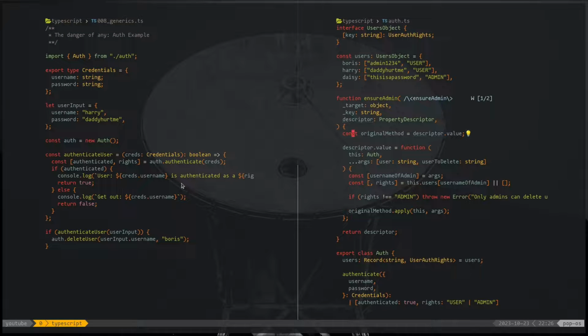So in this case, we have this original method, and if we look at the descriptor, it has a bunch of different properties on it, but one of those is value. And actually what value is, it represents the actual method that would have otherwise been called. So in this situation, what we're doing is we are assigning the original function to this constant, and we're saving it there because we're going to use it later.